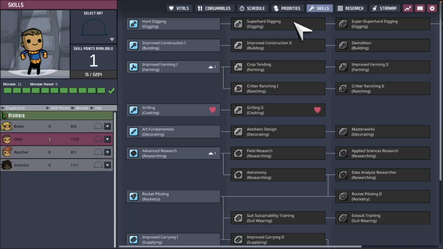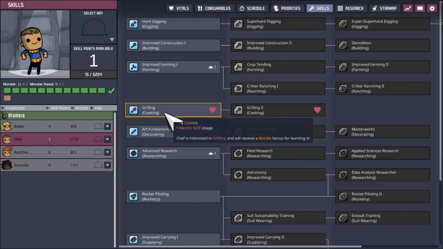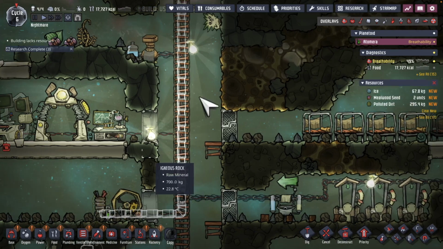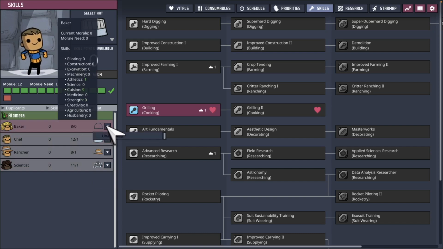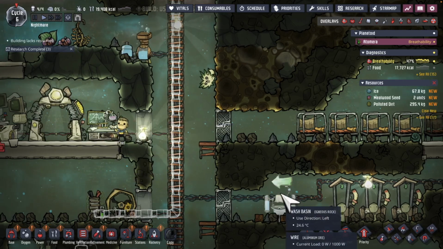See another skill point to be given out. Chef, we're going to give you grilling. Actually, how about we give these guys some hats? Chef, give you your grilling hat. Rancher, improved farming. Scientist is going to get, of course, advanced research. And we don't have anything for bakery just yet.